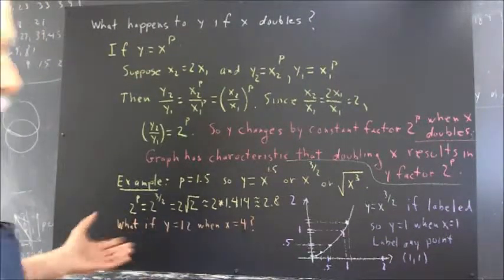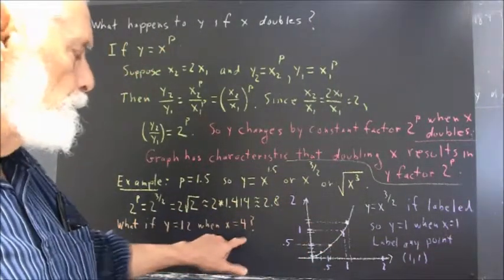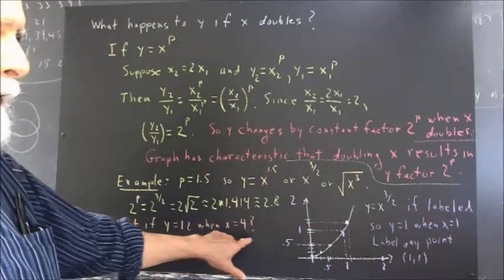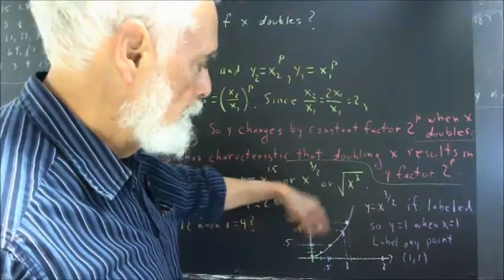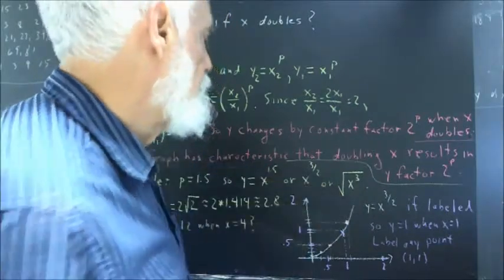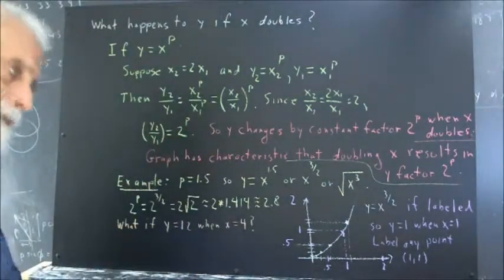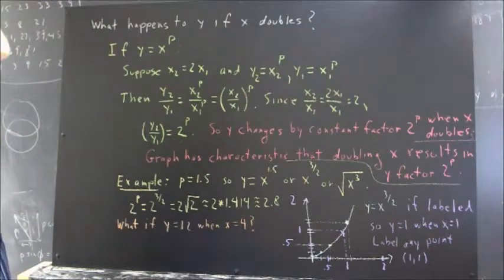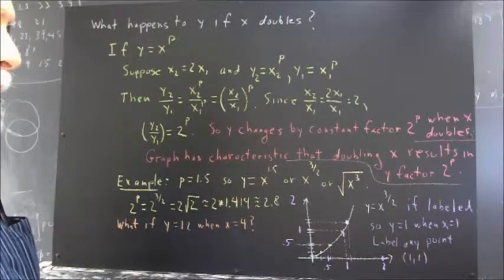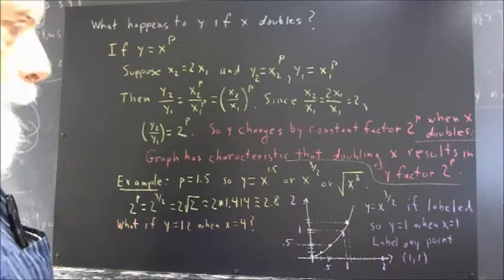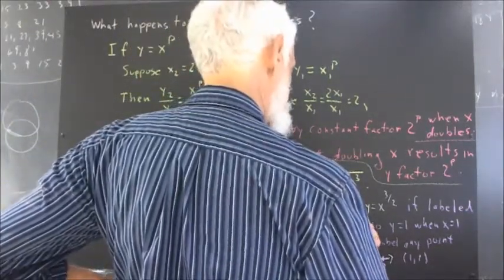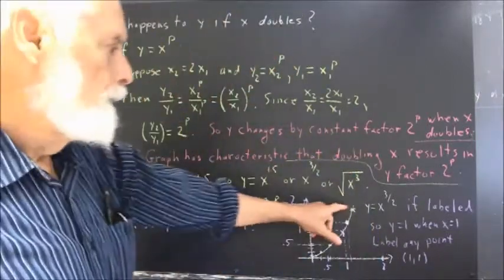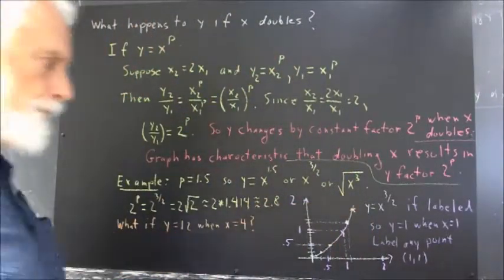Now we can relabel this graph using any point and assigning any y value and x value to that point. So what I'm going to do is, well, we could pick any point at all on this graph. We don't have to pick the same one we picked here, but it'll be a little neater if I do pick the same point. Actually, I'm going to go off camera and debate that for a second. No, I take it back. I'm going to pick another point where I'm not going to be duplicating any of these points. And I'm going to pick this point here, which I'm drawing in orange to match the color of this question.